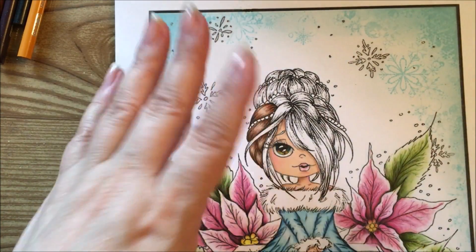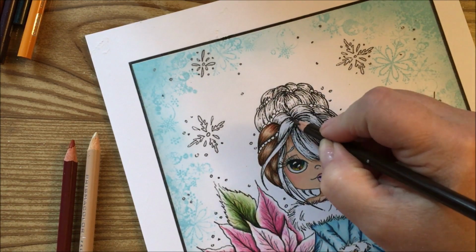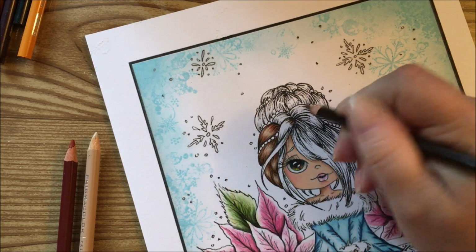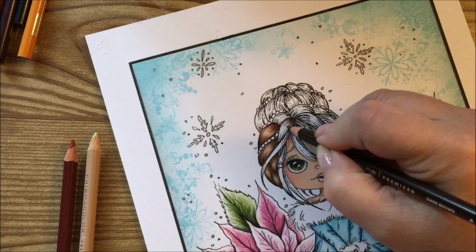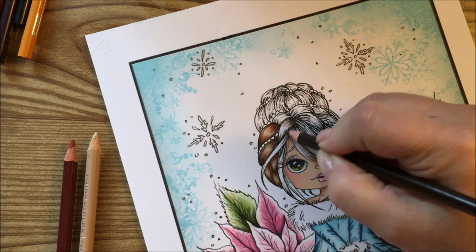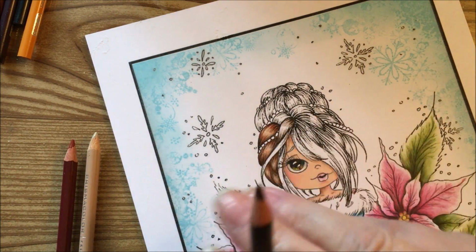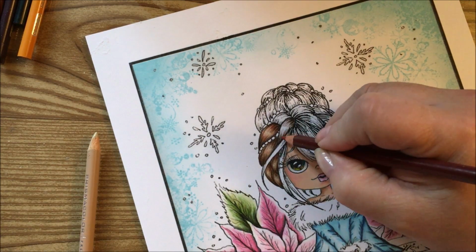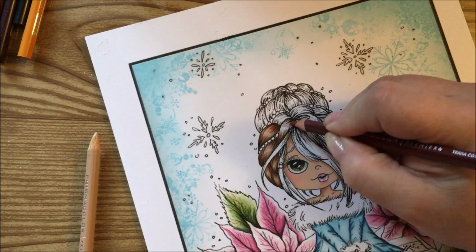And I'm just using these to color hair. And what I do is I start with the dark brown first and just kind of go in where the shadows are, kind of dark, and then just kind of very lightly bring it down out a little bit. And in the shadow again, bringing it up here, and shadowing it out. Then I take the terracotta and the same thing, kind of going over it.